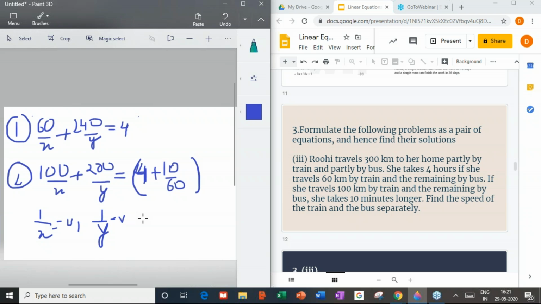Hey, so anybody stuck as to how I got it? How I got the equation? They have not mentioned which method to use, so you can use either elimination or substitution. Yes, Murtuza, you're right. Yes, so you put it in terms of x and y and tell me what is the speed of the bus. And yes, Ishan, this is basically time is equal to distance by speed.